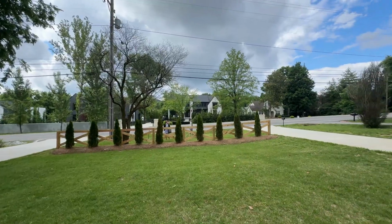We're going to be about 5 to 7 minutes from this first one. So we're going to be in an area called Oak Hill, which is one of the best areas in town. If you want to have a little bit of a suburban feel, but be in the heart of the city, just down the street, that I think you're going to like as well. But yeah, let's go see this house. Okay, let's check it out. All right, let's go.